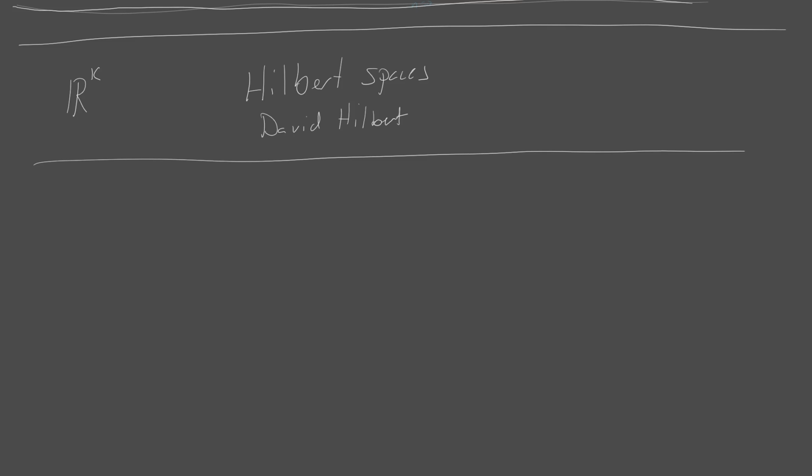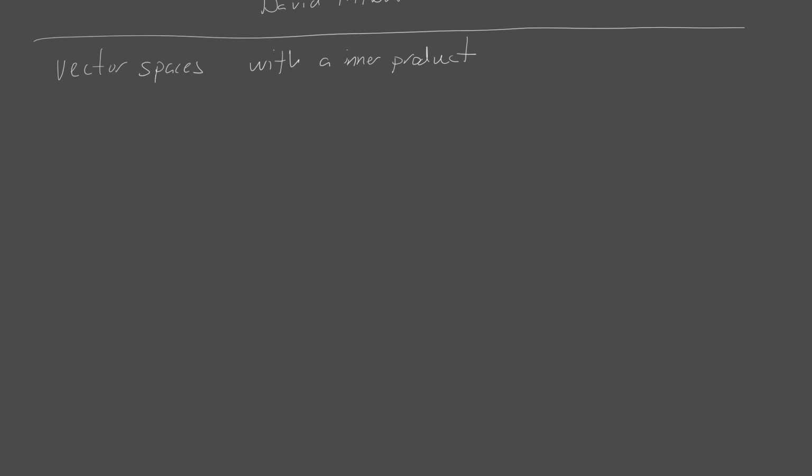So we're going to talk about vector spaces with an inner product. And so to do that, we're going to have to define vector spaces, we're going to have to define inner product, and we're going to have to see how that works to give us a topology so that we can find limits and we can measure distances between things and sort of do all of those calculus things that we've done a lot of here this semester. So let's start with a vector space.